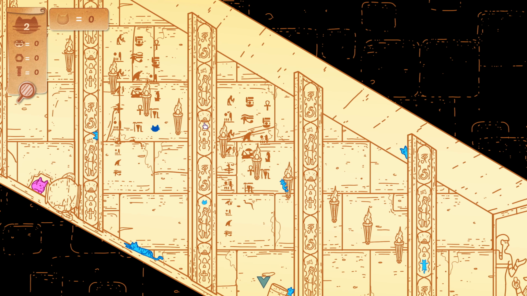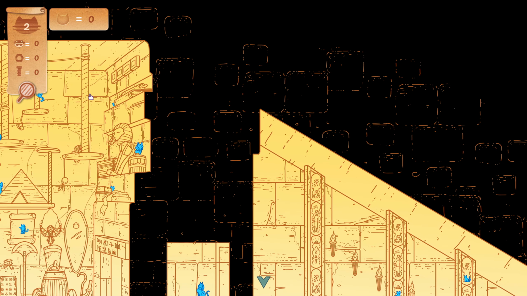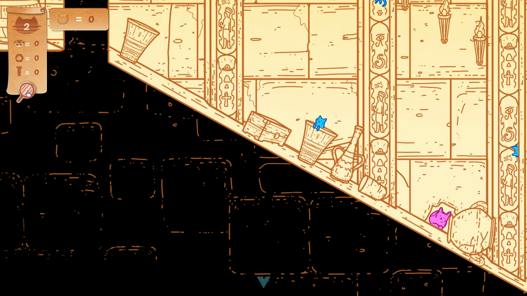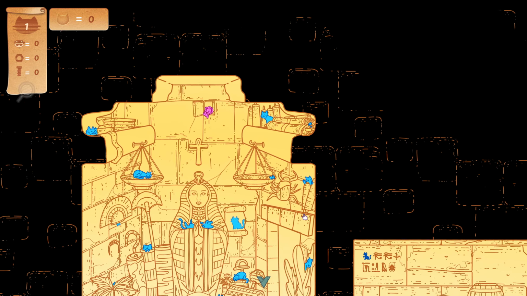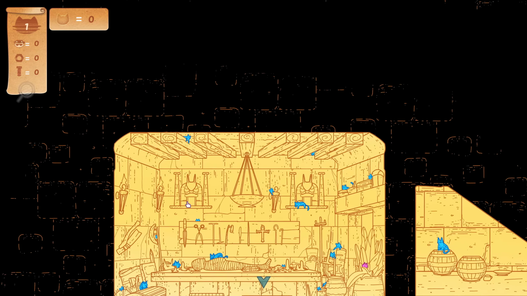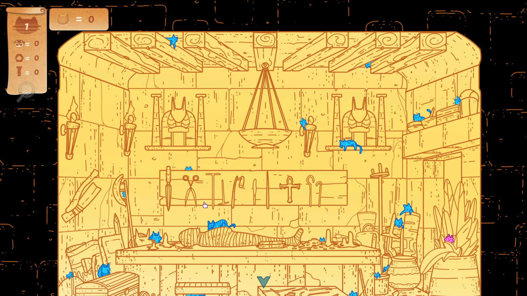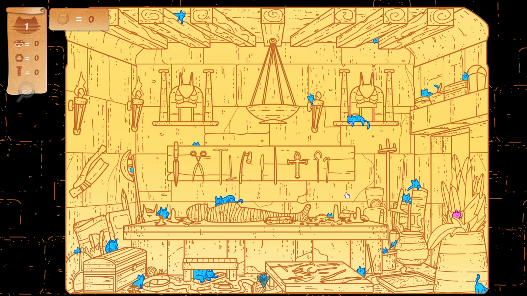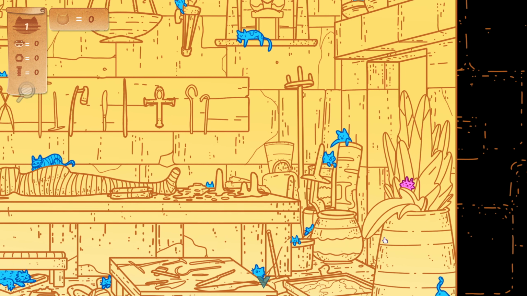I like how there's a UFO in the hieroglyphics. Alright, time for another hint. Kitty! I see your little face. Alright, one kitty left to find. I'll probably end up using the hint, but I will scour until I find it, or use the hint. I found you! I found your tiny little guy right there!